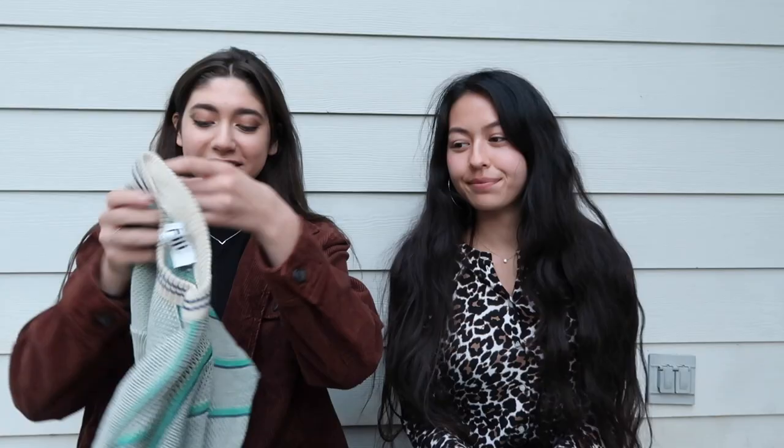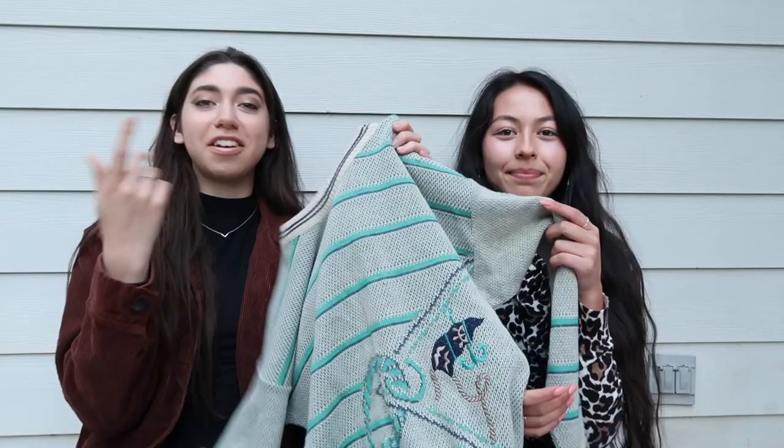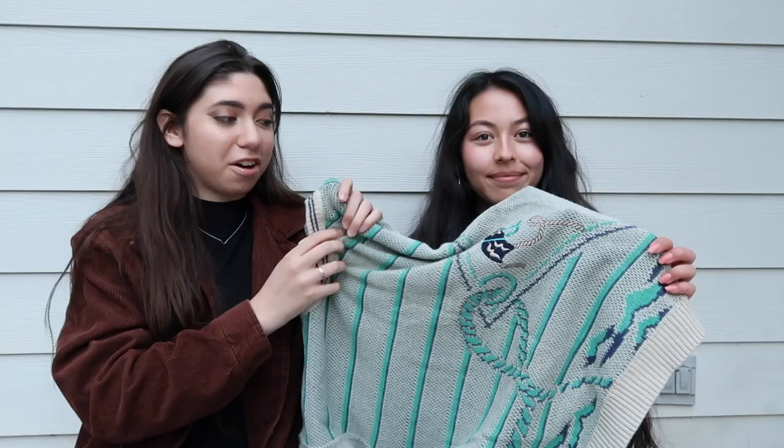And then, okay, this is from Italy. I saw this and I was like, this looks cool. And so then she picked it up. It's a little different. I don't know exactly what I'm going to wear with it, but I like it. It's bulky. I like baggier clothes on me. I really like it. And it was made in Italy, so it's probably really good quality.